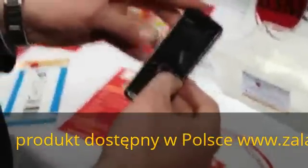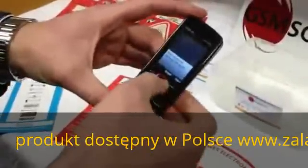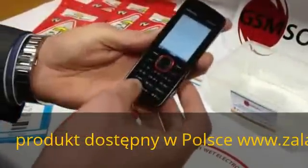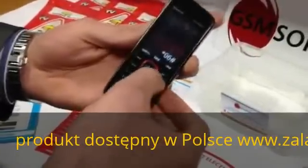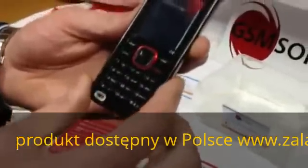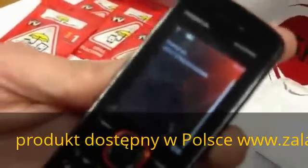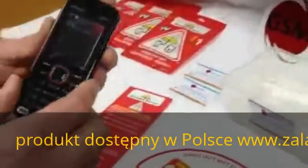We have a Nokia phone here. I'm going to start the phone up and show it to you working — okay, it's coming on. Now I'm going to type in star hash zero six hash — that will bring up the serial number. It's 355717026932806 — that's just for verification purposes afterwards.